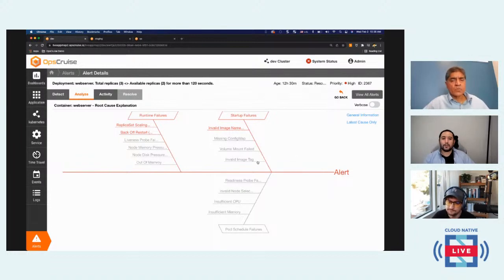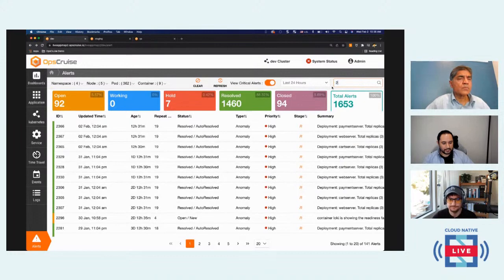And you'll also notice other ones, some of these are more complex, and these are just building blocks to what I'm going to show you in a sec of these individual problem detections and anomaly detections. But you'll notice other categories. So things like a missing config map, right? If you reference a config map in your manifest that does not exist, you're going to have a failure of your pod. So we'll highlight those things, or failed volume mounts, or even bad image tags. I think I might actually have a bad image tag in here that I was looking at.